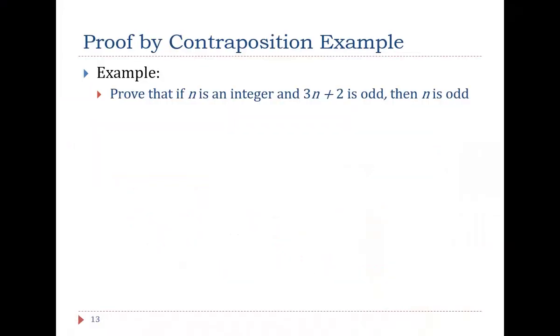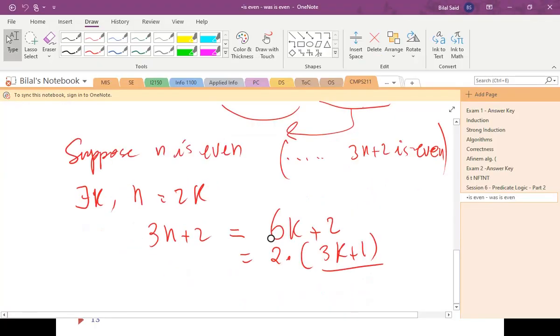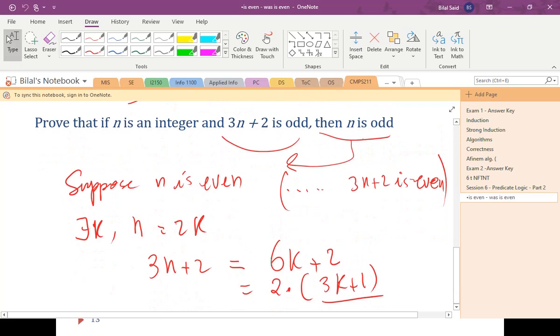Is it fine? Yes, please. Yes, this concludes the original proof, because when 3n plus 2 is odd, n actually cannot be even, and it happens that if n is not even, then n is odd. Just because the dual of odd is even, when you put the negation, you get the other case. Yes, good.